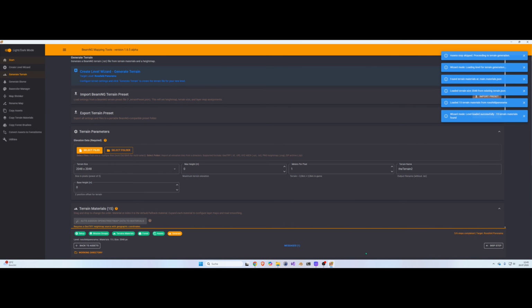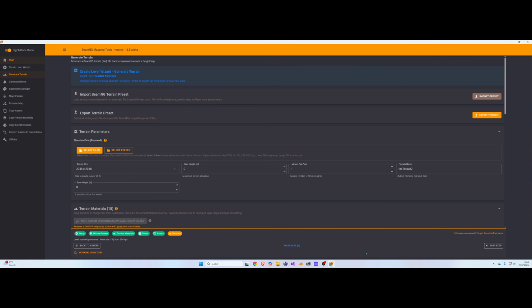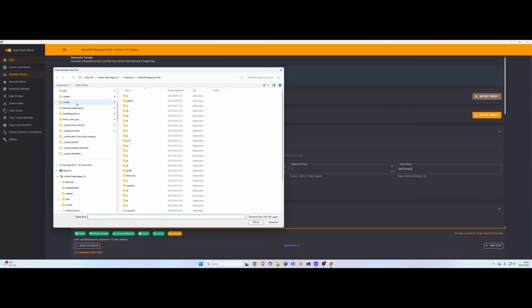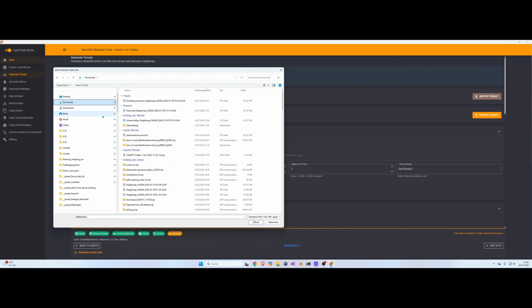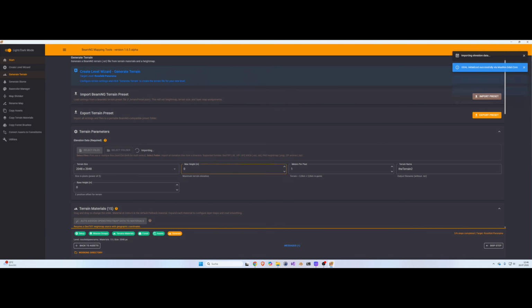And now we are at the place where the most things happen. This is the generate terrain mask, and this was quite complicated in the beginning of my tooling here, but I made it a lot easier now. So you will see it's not too hard to do. We don't have any presets right now. We start from scratch. We have downloaded one file, so we say select files here. Go to the download folder where you downloaded the file. You see the Rossfeld panorama height map here. We click it, open it.